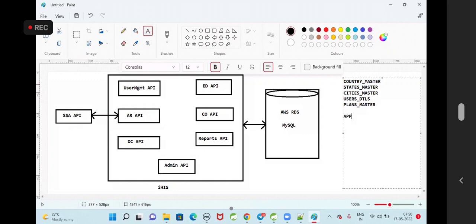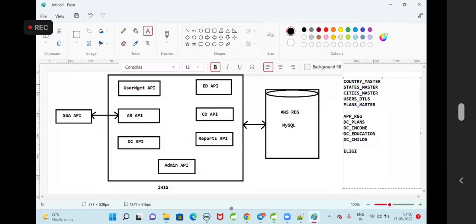Then next, we have one more table called app registration table. Whenever a citizen application is created, that citizen's data will be stored into app registration. Then the DC plans table, DC income table, DC education table, and DC cases table are available.